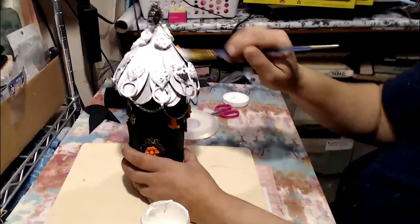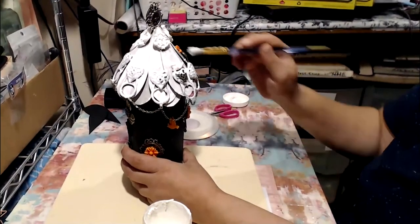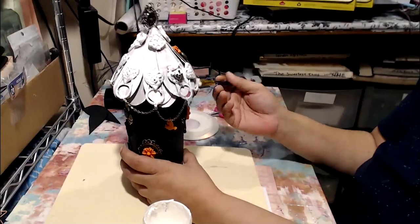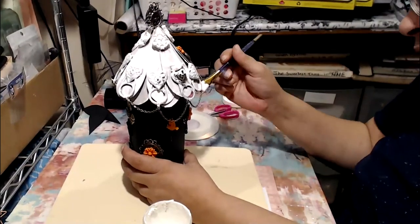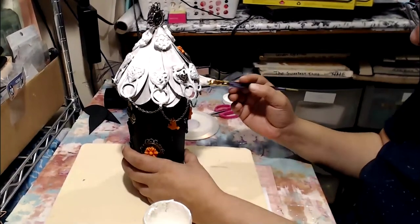My roof is wobbling. But hopefully I'll be able to fix that once I start tucking in the tulle and stuff. I'll be able to stabilize that a little bit. I just don't want to forget no layers, because I have layers upon layers upon layers in here of all of this cardboard stuff.